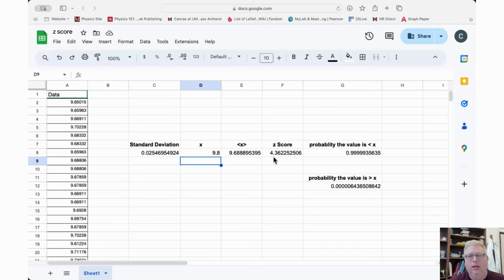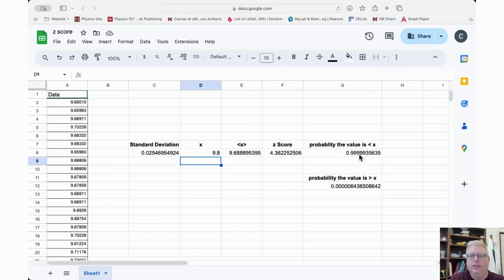So what does that mean? If we consider how many standard deviations is good, about 95% of data should fall within 2 standard deviations of the mean. That would be a Z-score of 2 or minus 2. My positive value here means that I am 4 standard deviations above the mean. If you're looking at that bell curve, you'd be looking at the right side of the bell curve, which makes sense because our number 9.68 should be right in the middle of the bell curve.